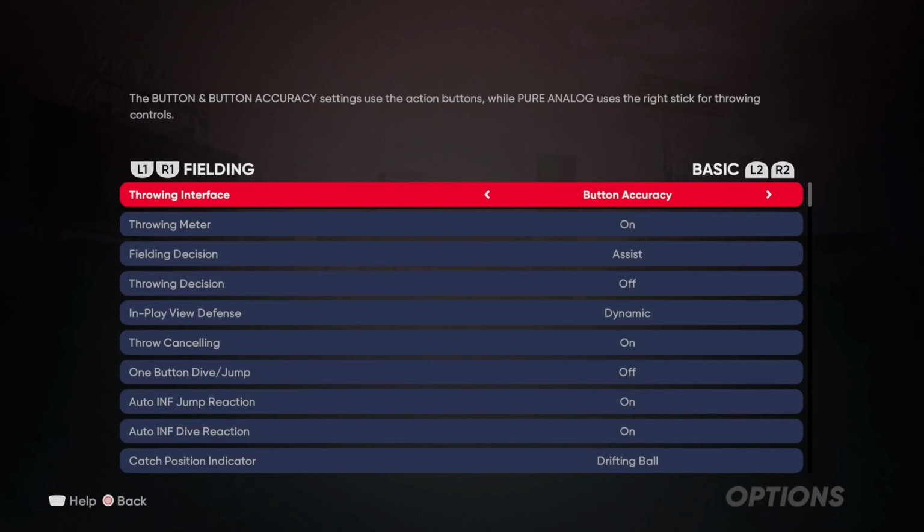Button accuracy will have a meter that comes along, and you've got to nail it in that meter, and that basically eliminates the potential for error, whereas buttons will sometimes give you errors. But if you have a decent fielder, you're not really going to notice it very often. And again, this is all just about trying to make this as least frustrating as possible. Button accuracy while you're trying to learn it, and not getting the runner out early on when you're first playing this game, is extremely frustrating.